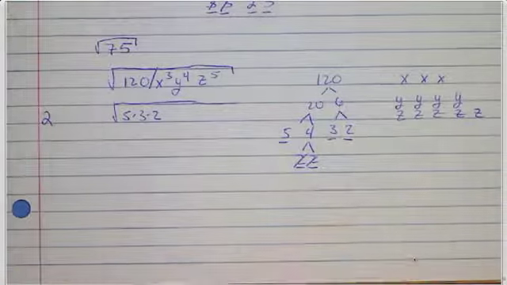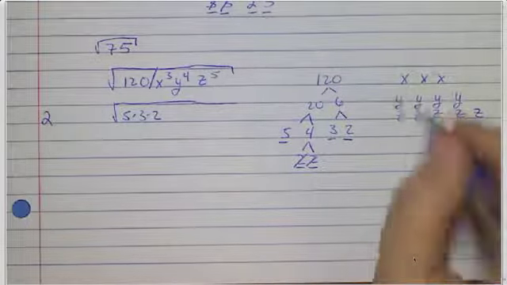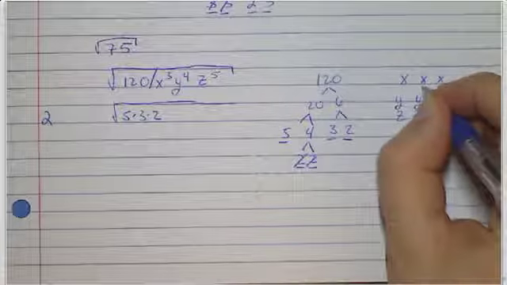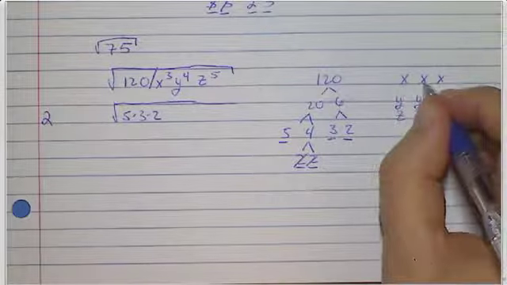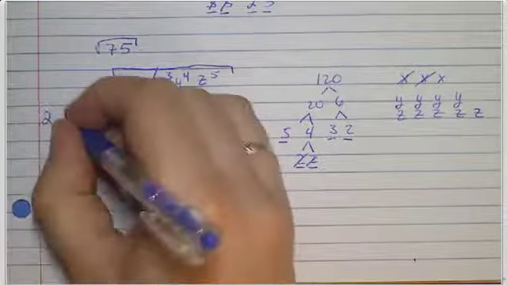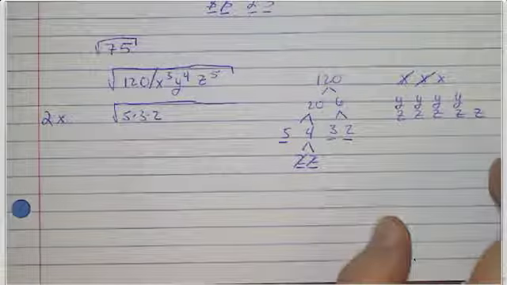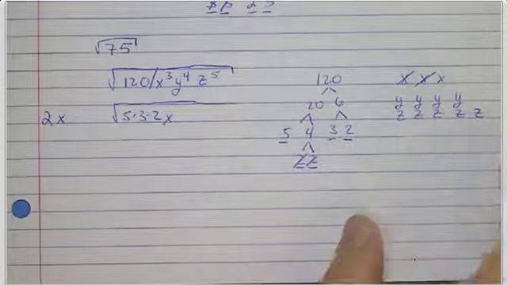All right. Now the rules are the same for variables that they are with the plain numbers. I check to see if there's a pair, and if there's a pair, 1 can come out. So here, there's a pair of x's, so I'm going to cross out 2 of the x's, and 1 x can come outside the square root. Now there isn't a second pair of x's. So one x goes in the square root. Right, so this other x stays inside the square root.